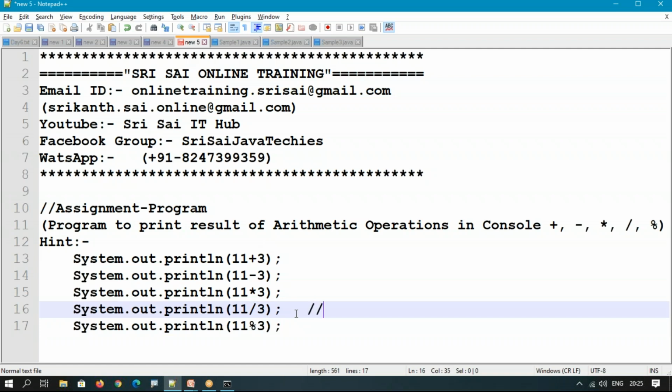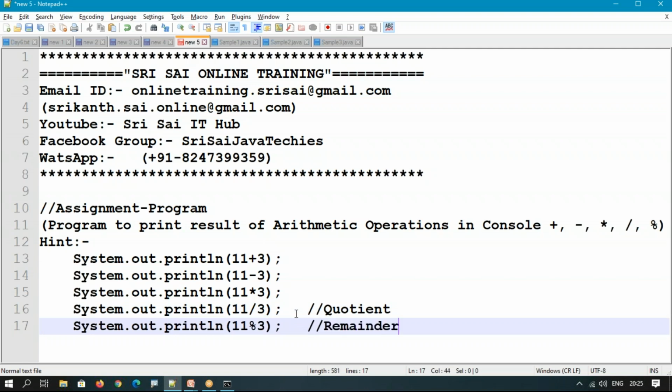So this is the small assignment program.